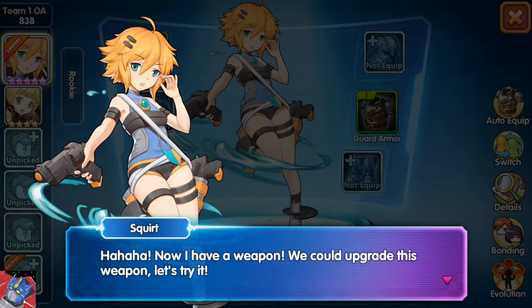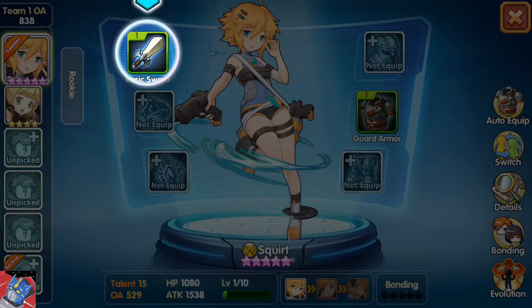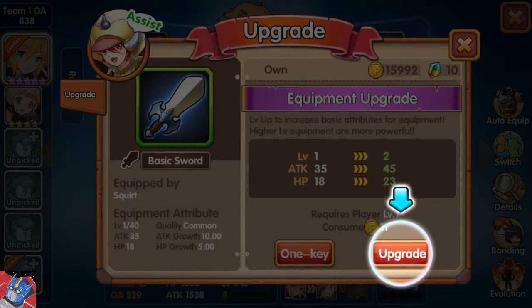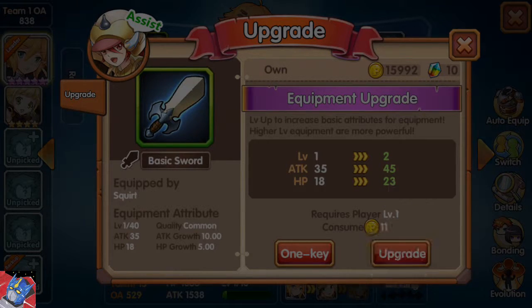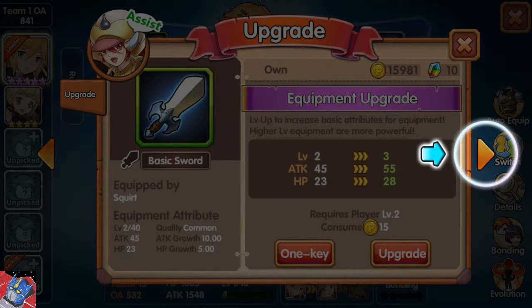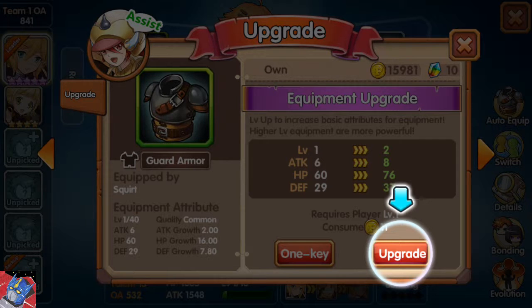But in a little while I'll be able to choose what equipment goes on which monster. But for now, let's go ahead and upgrade them. So when you click on a piece of equipment, you see what it is and who it's attached to, and I click upgrade. And on this, it's kind of hard to see around the circle, but it will take 11 gold to upgrade it to level 2. I'm going to go ahead and do that. And it's going to have me scroll over and upgrade the piece of armor as well.